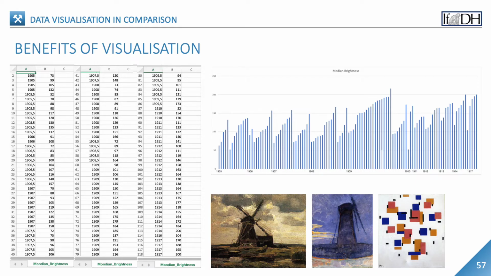We had already noticed that Mondrian's paintings became more abstract from year to year. In order to investigate whether the brightness of the works also changed with this, corresponding measurements were carried out in Lev Manovich's Cultural Analytics Lab, and the average brightness of all of Mondrian's early paintings created between 1905 and 1917 was calculated. For the first years, it was possible to distinguish between the first and the second half of the year. You can see the results in the table on the left and the bar chart on the right.